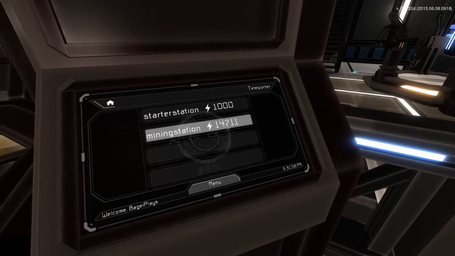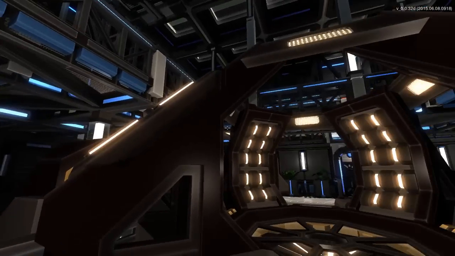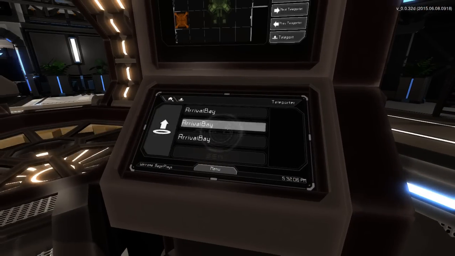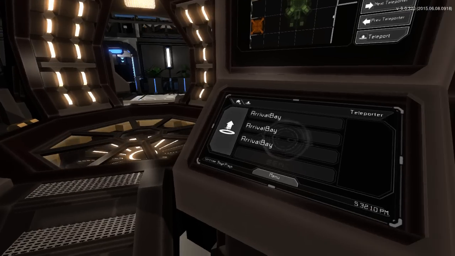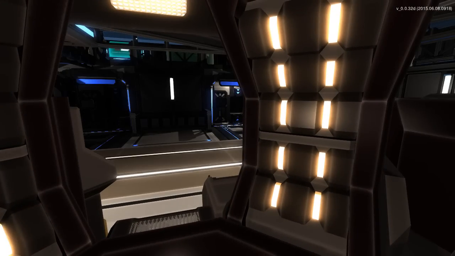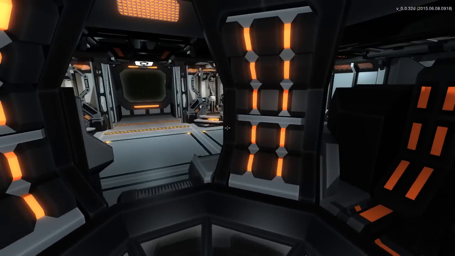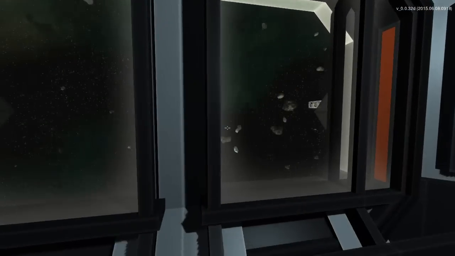Anyways, could be wrong, but I think there's like things to create power on your ship, and so it sort of just uses up power. So anyways, yeah, sure, let's just teleport there. Gets a little bit laggy when you go to teleport, but you know, it's a pre-alpha, so. Alright, and we're here. So this is the sort of teleporter bay, I guess.